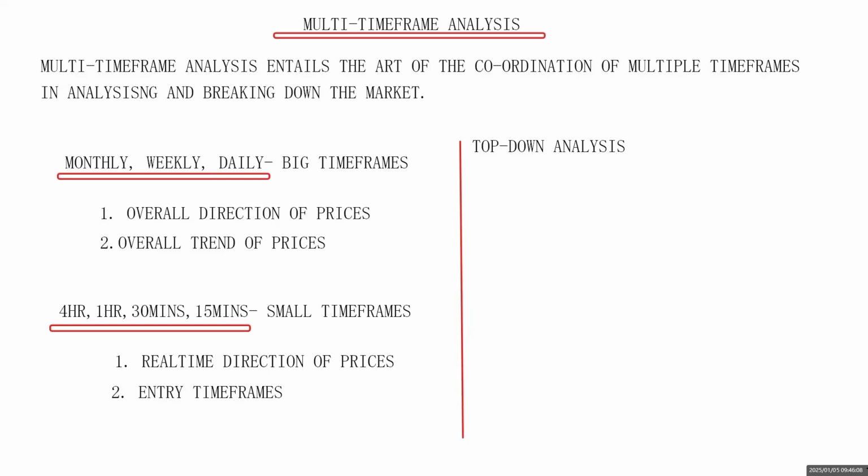A top-down analysis means interpreting the market starting from the monthly time frame. Very important. Okay, so we are not just going onto the charts and being random with the time frames. Oh, starting from the 30 minutes to go to the 1 hour to the 4 hours. No. We are not random. Okay, it's an organized system known as the top-down analysis. Okay, this entails reading the market from the monthly time frame, and in our own case, taking it to as low as the 15 minutes time frame.